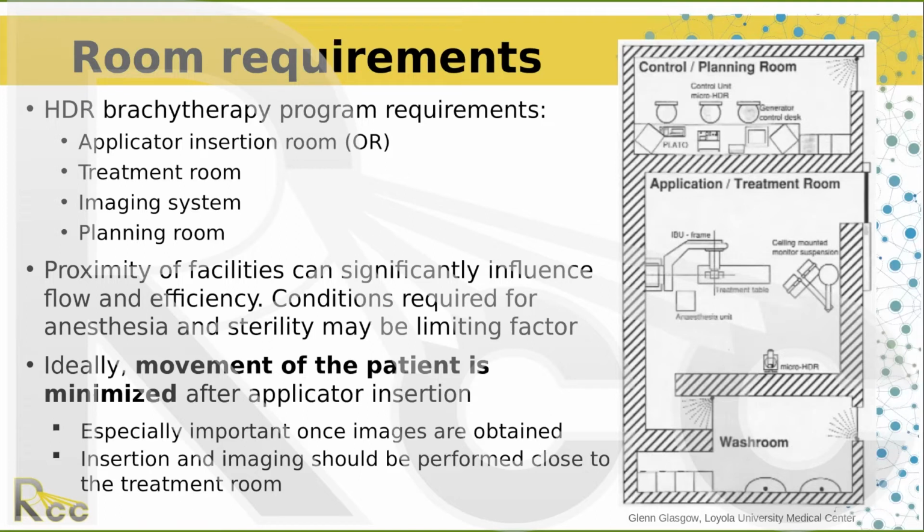So the proximity of these facilities, how close these rooms are to each other, can really influence the flow and efficiency of the treatment. There's a great quote: first we shape our buildings, and then our buildings shape us. And it's true. When we're planning a facility, we plan where the rooms are, and then where those rooms are constrains the flow of our operation. So if you're first building a facility, thinking about where the rooms are placed is really important.